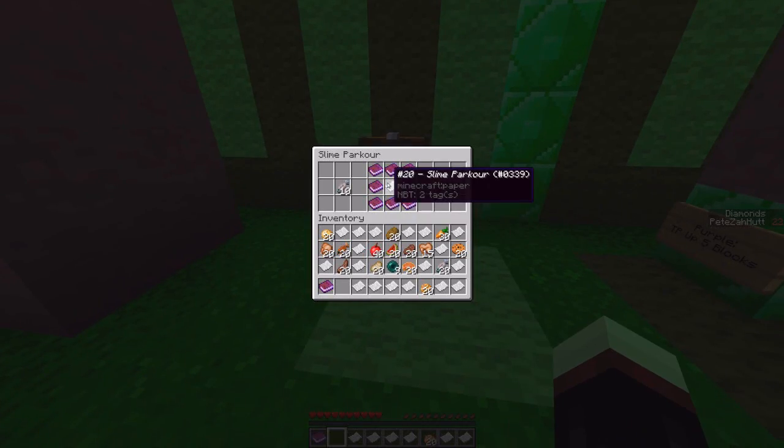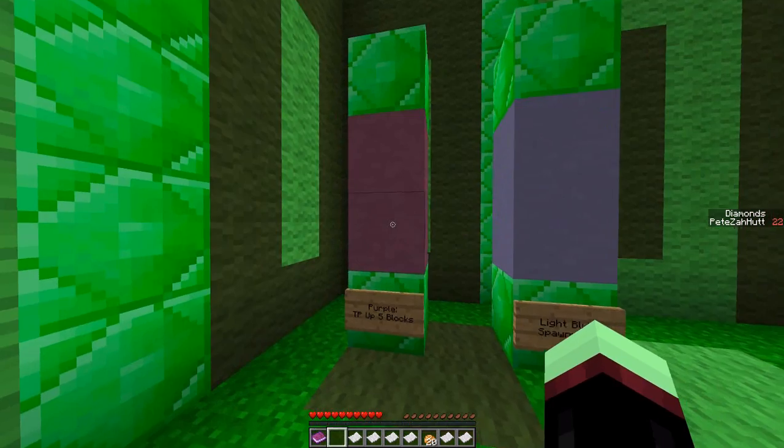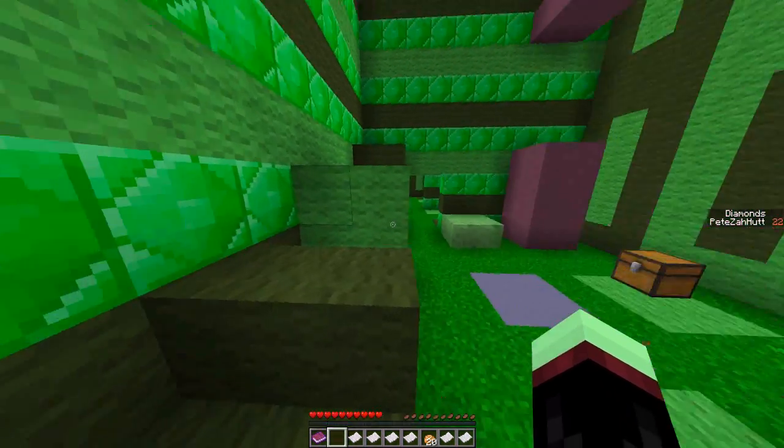Slime parkour. Here we go, baby. Got the fish. Got everything we need. This is level 20, isn't it? So we need 2 diamonds off here. That TPs up 5 blocks, and that's spawn points, so we don't have to worry about anything else.